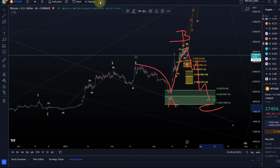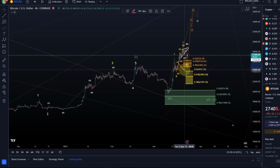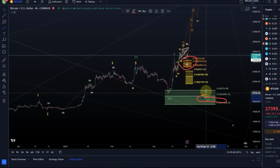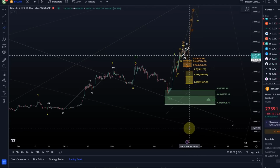They are all valid scenarios. You need to understand on which time frame we're talking here, and on different time frames you have different scenarios, of course. But first of all, we focus on the orange support area that goes down to 24,942. That's the most imminent one. If we break below that, we probably head in the larger wave 1 scenario into the yellow box. But if we lose 21,557, we have one more large support area left. If we get into this region, by that time we should be very much oversold again. So there's a good chance to then bottom here in a C wave of wave 2 and then rally in a larger third wave. These are all possible scenarios. The large pullback down back into the green support area is not my primary, but it is possible.